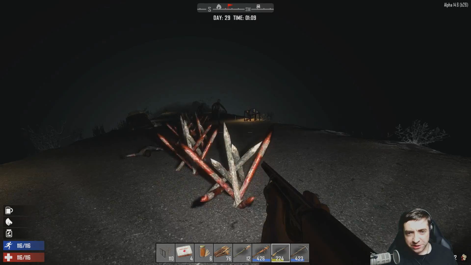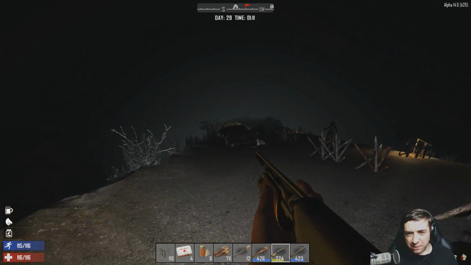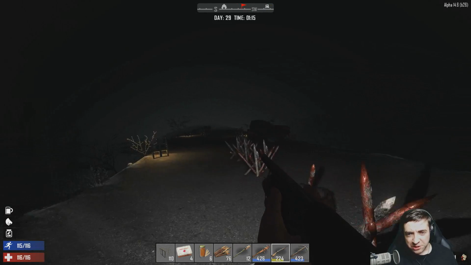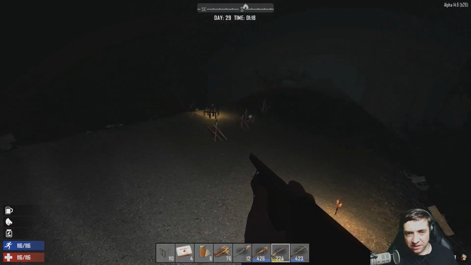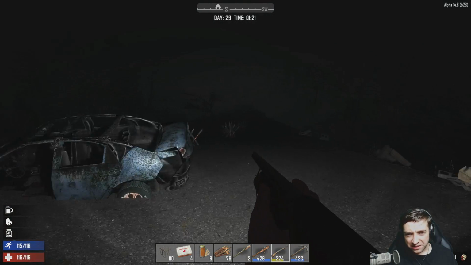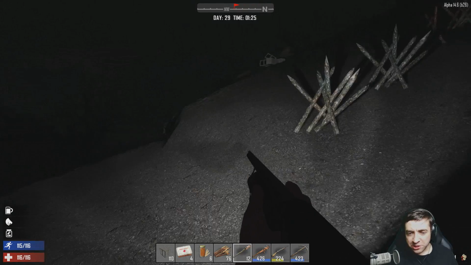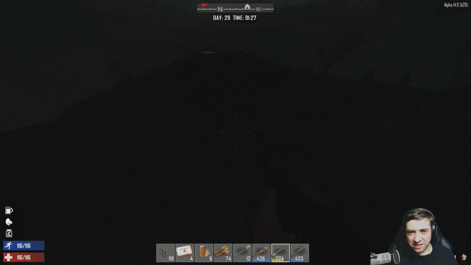The bear's still down there somewhere. Okay, we gotta head back down. Try to keep them walking back over the spikes as much as I can. That's the plan. Man, it is so dark back here. I do have some spikes. Can't see very much. Man, that's just too dark.